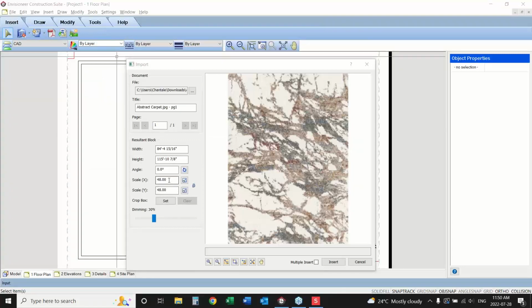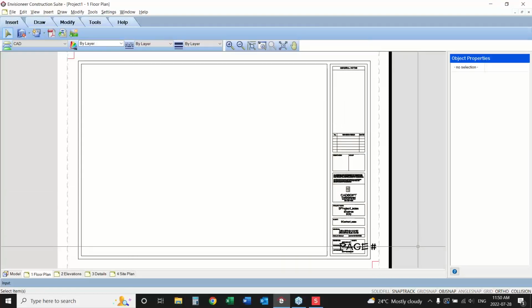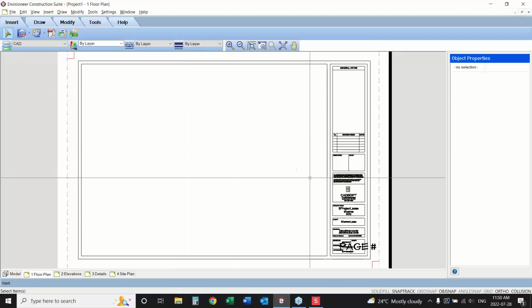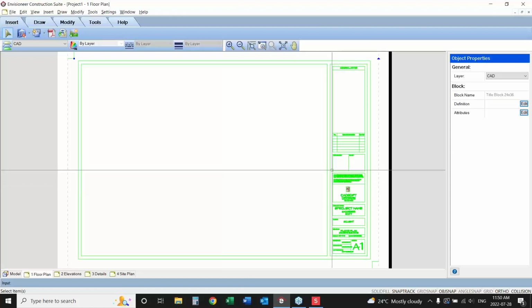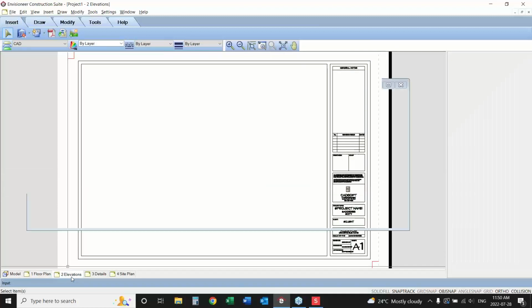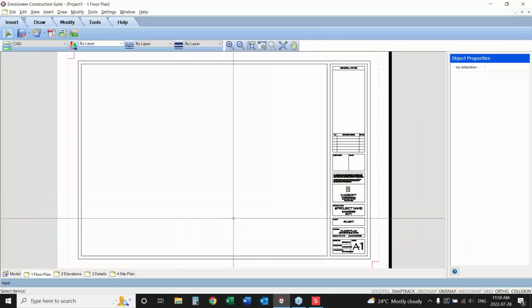And I want this scale to be tremendously smaller. I'm going to say 1:1 here. And I don't want it to dim it. And I'm going to insert that here. That's my company logo. So you import an image, find a JPEG on your hard drive of your logo, bring it in at the right scale, put it in, and then remember to hit escape so it congeals it as part of your title block. Now, every single sheet that you have has that change to it. They all have your logo on it because that's part of the definition of that title block.